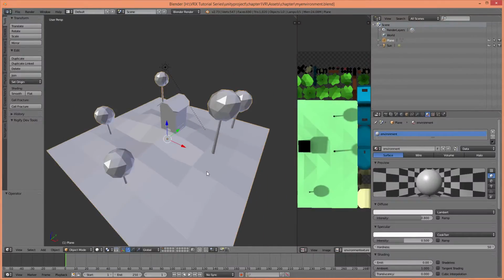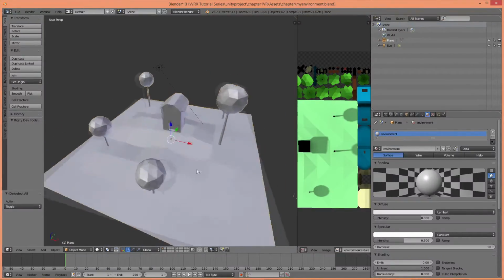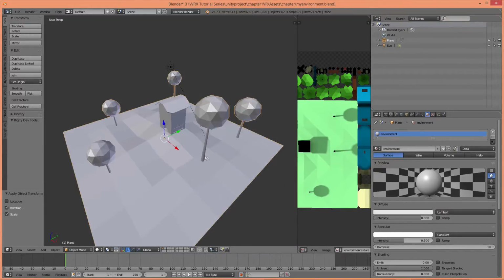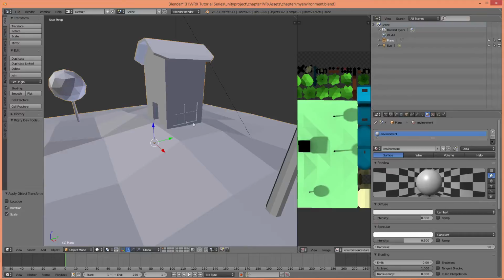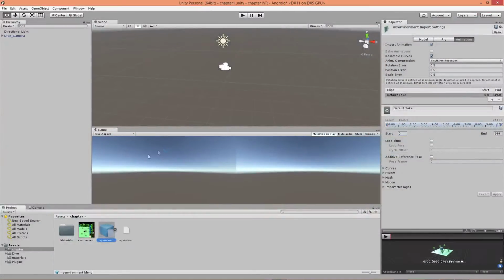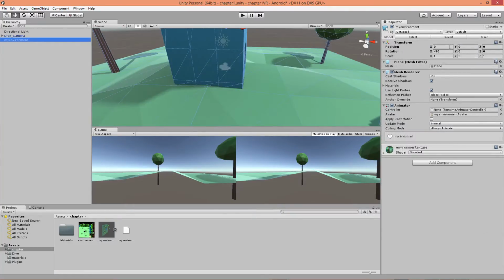Now once again, select the object and press Ctrl A, rotation and scale. This will reset all the changes you've made into a default value of your model. So that's it. Save it again, Ctrl S. Save, press mouse 1. Close Blender and it will automatically update here. So let's try to drag it along the scene and move it to 0, 0.